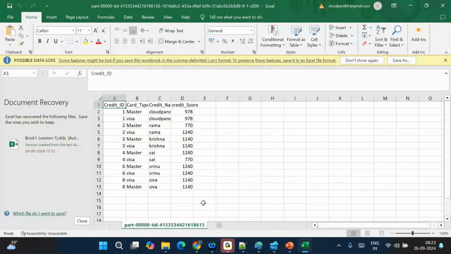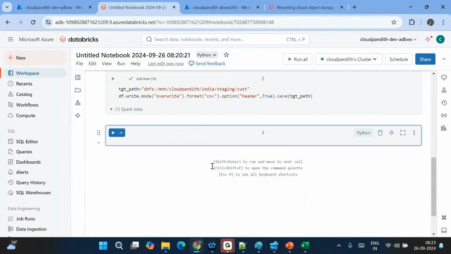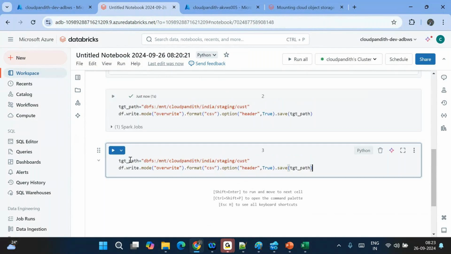If you want to read it like this, it is very difficult to read it every time, right? So this target path itself I want to read. Instead of writing, I want to read it.